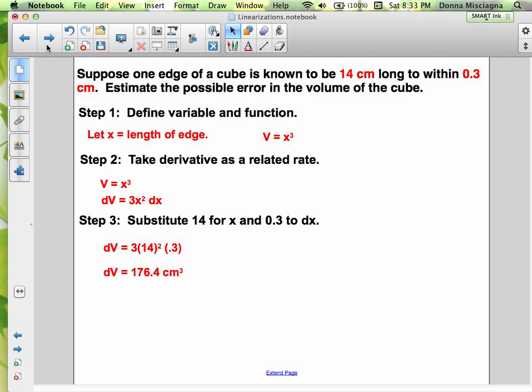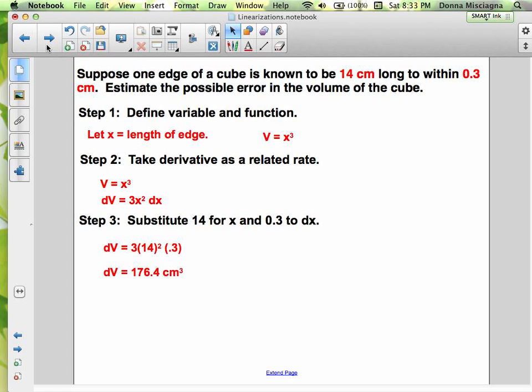However, all you have to know is how to find the volume of a cube, which is just x cubed, where x is the length of the edge. All right, so we have only one variable when it comes to a cube, and that's the length of the edge. And if you cube it, you get the volume. I already have a lot of this up. Actually, this is all up here. Nothing for me to write.